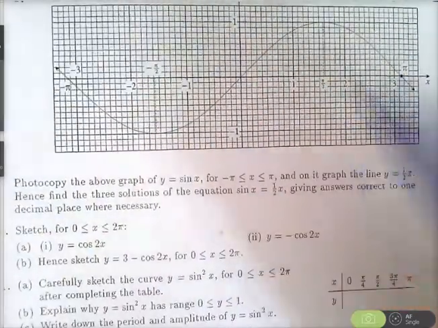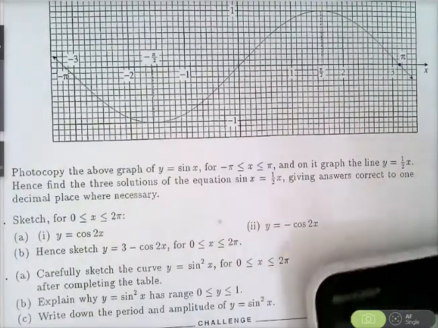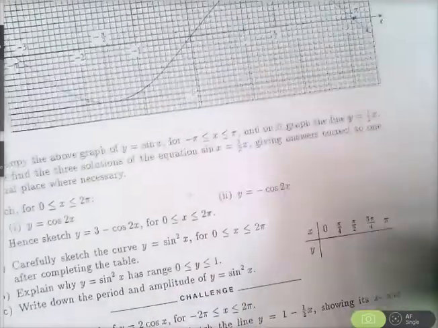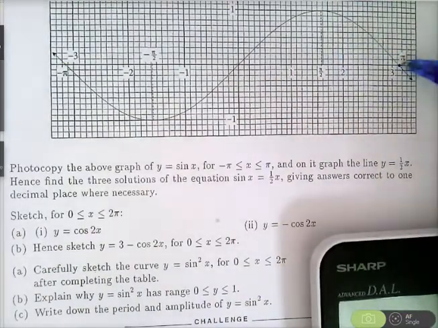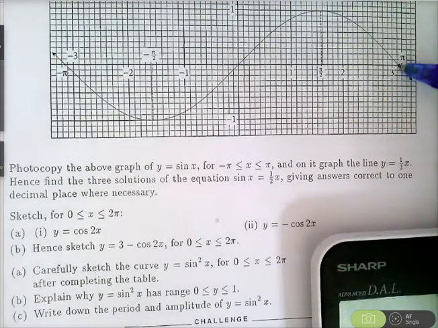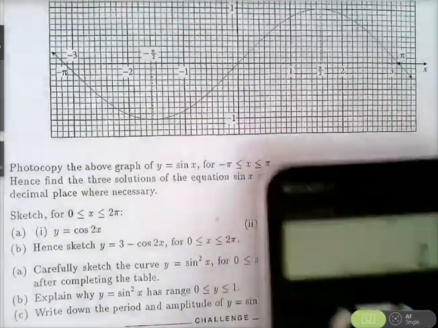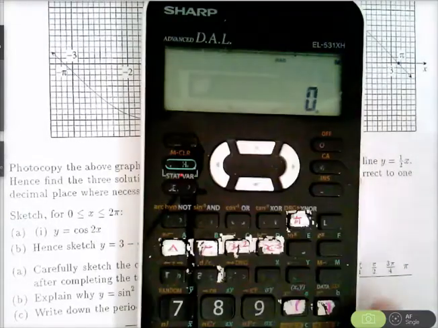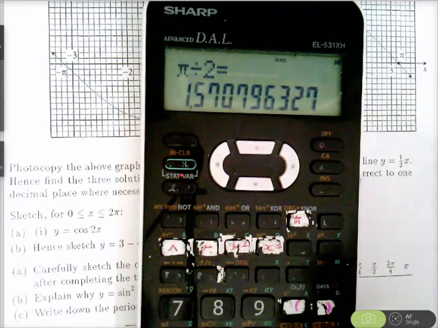What they've done on this scale, you actually get your calculator and you work out, you can put values of 1 and 2 and everything in. Remember, we're working in radians, so pi is 3.14. It's not 180 degrees, okay? So if you want to see what pi on 2 is, I've just got my calculator here. Pi divided by 2 is 1.57.